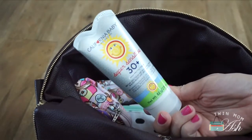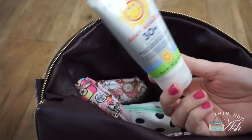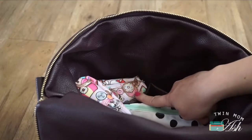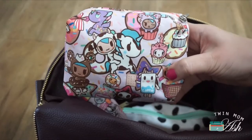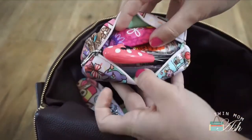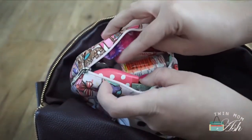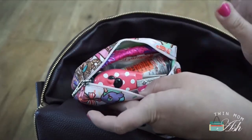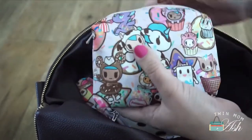I have a California Baby sunscreen — I am carrying this every day because we now live in a super sunny place. And in the pocket right next to it, I have a custom-made quick kit and this is our first aid kit. It's pretty packed — I'm not going to take everything out, but I have nail clippers, Motrin, a pillbox, boogie wipes, time-of-the-month things, band-aids, gauze pads, and an aloe gel.